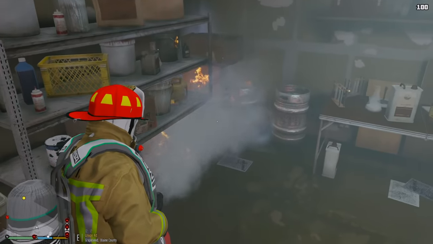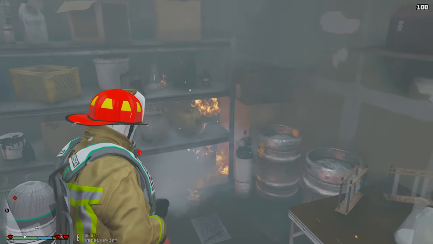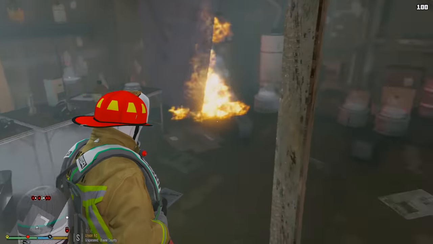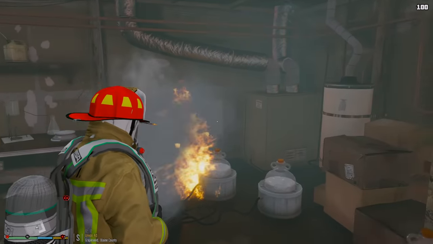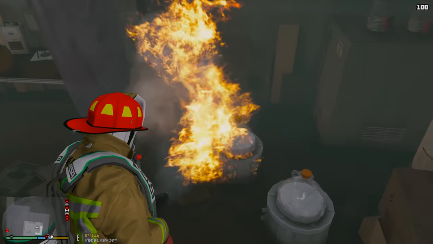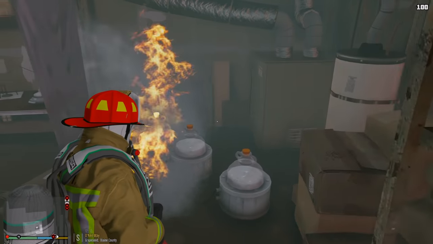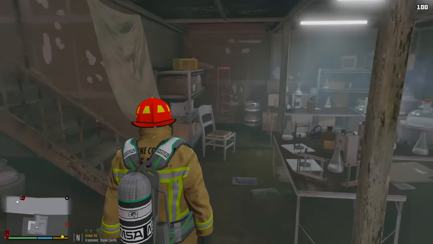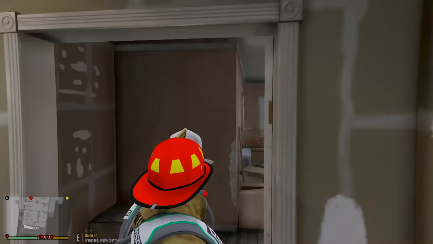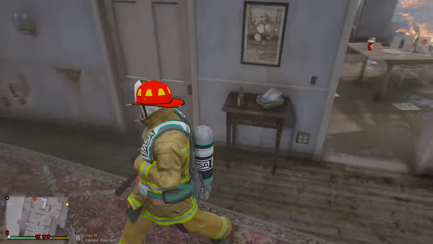This is really intense though. I'm enjoying this call out. This is crazy. Definitely much harder than our normal fires that we're used to fighting in GTA. This is some dangerous stuff. Look at this. Okay, so we had a fire knocked in the basement. We still have a lot of fire on the first and second floor. I'm gonna make my way up to the second floor now.